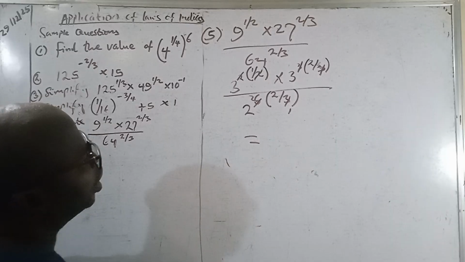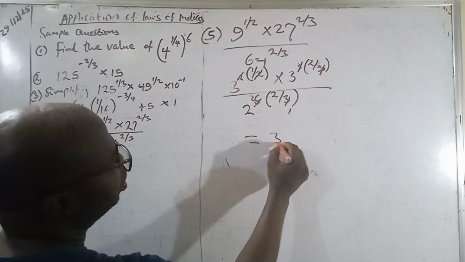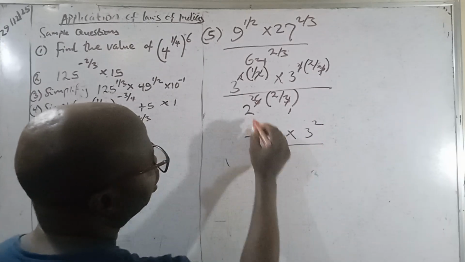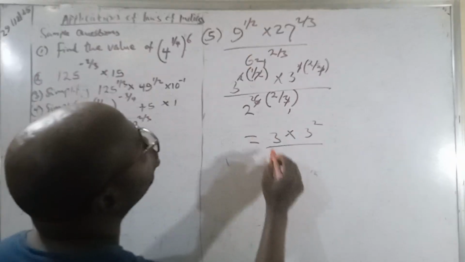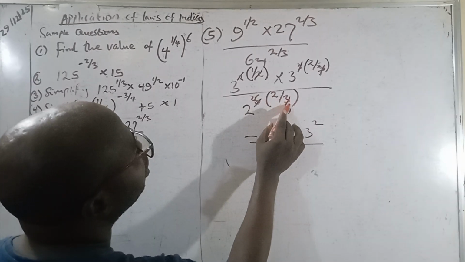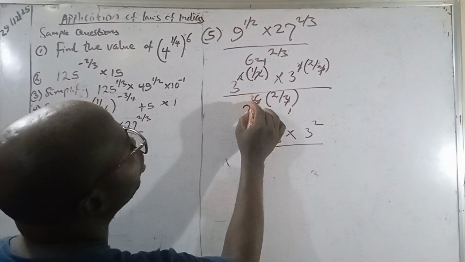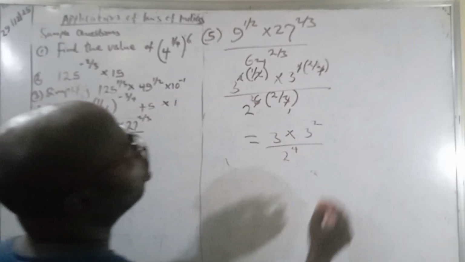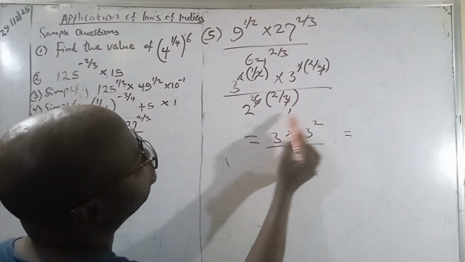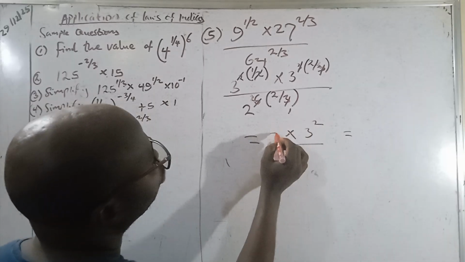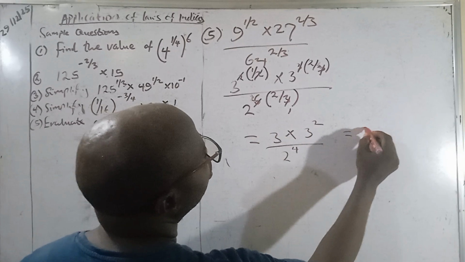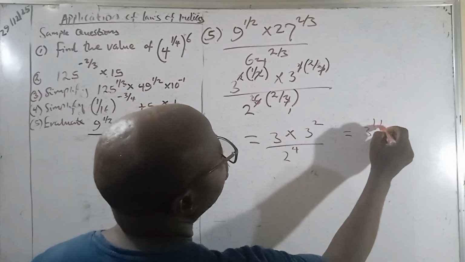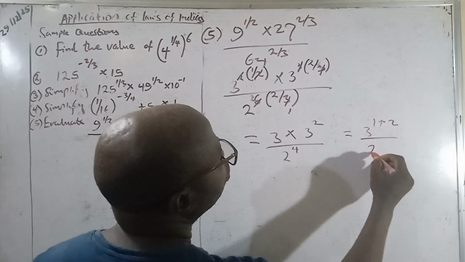So if you look at all of that, the resultant will be for this 3 multiplied by 3 raised to power 2. Then down here we have 2 times 2. Don't forget 3 here, 1, 3 in 6 is 2. Okay, so 2 times 2 is 4. So that becomes 2 raised to power 4. Okay, what we have, look at this. This becomes the product rule, right? This is 3 raised to power 1, right? So it becomes 3 raised to power 3. That is, we have added the power. Let me just indicate that for reference purpose there.